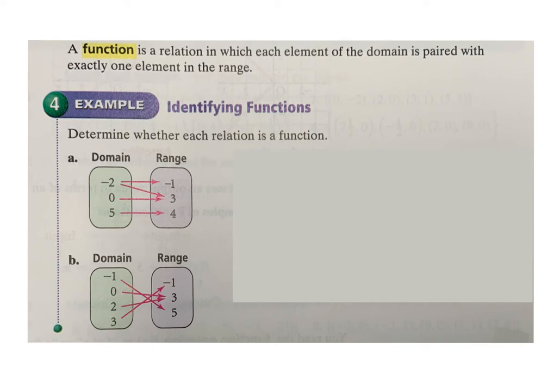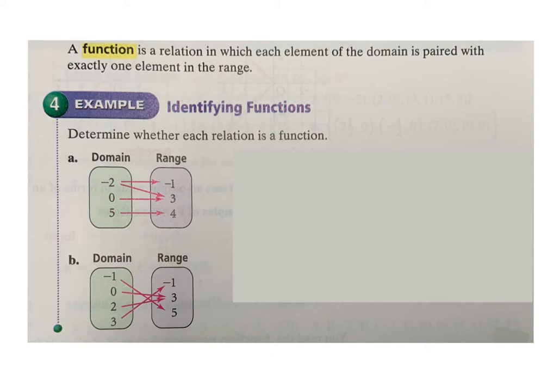Some of the ways that you can tell this, you can easily identify it, is through the mapping function that we just did. The mapping diagram easily lets me see if I have a function. Look at the example they've given us. A, I have -2 giving me -1 and +3. This is a problem because my input gave me 2 outputs. So this first one is not a function. That's not a function at all.